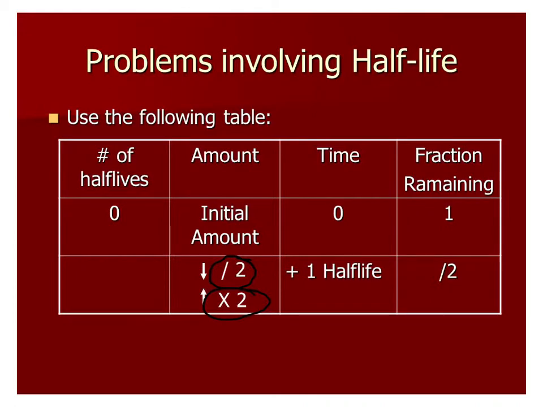So let's see how this works on a real scale. Forget about this chart for a second. Just follow me on the bottom of the page here. I'm going to start out with exactly 100 grams of material, and I want to know how much I have after each half-life. Let's say we'll go to 4 half-lives. So at half-life 0, we have 100 grams. At the end of half-life 1, we have half of 100 grams. We have 50 grams.